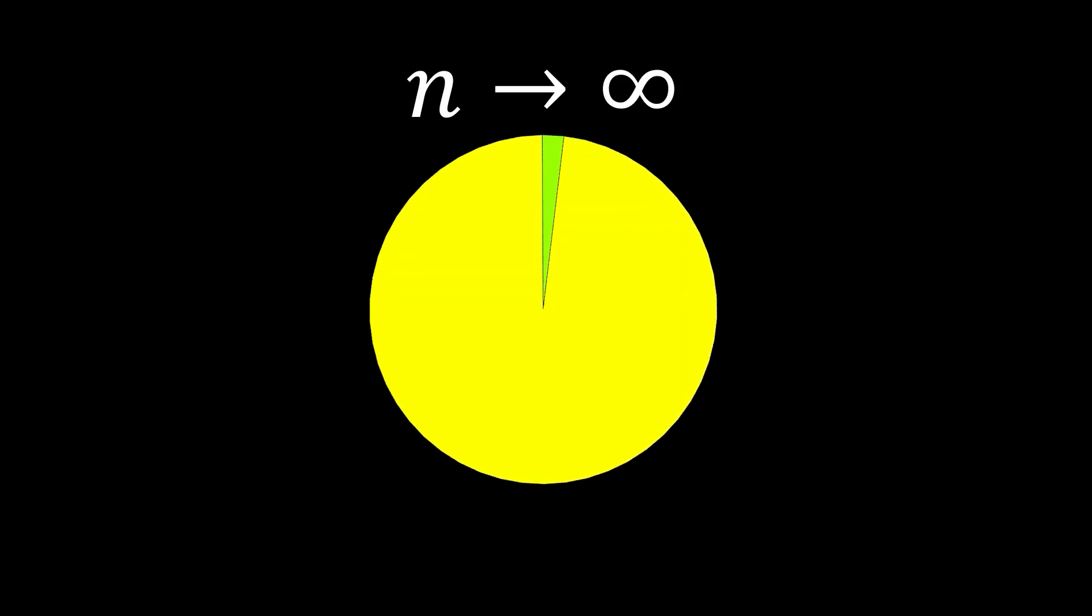Starting with a triangle and gradually increasing the number of sides, the polygon begins to resemble a circle more closely. If the number of sides approaches infinity, the shape will become nearly identical to a circle.